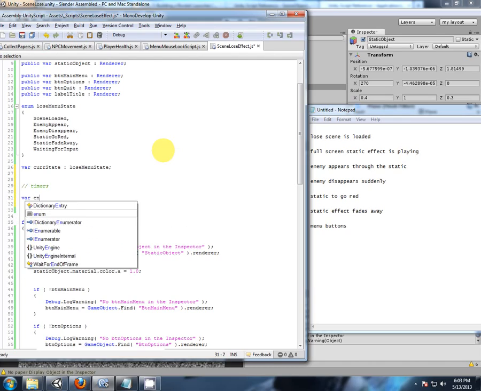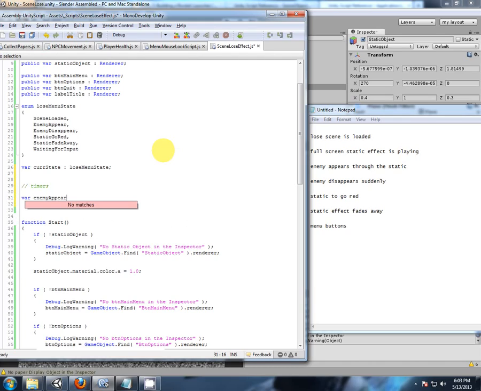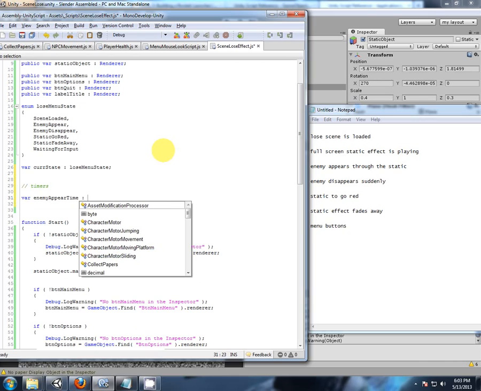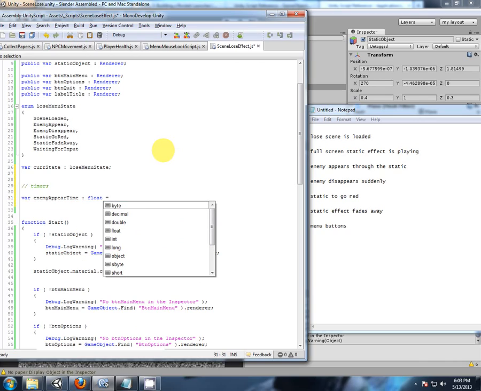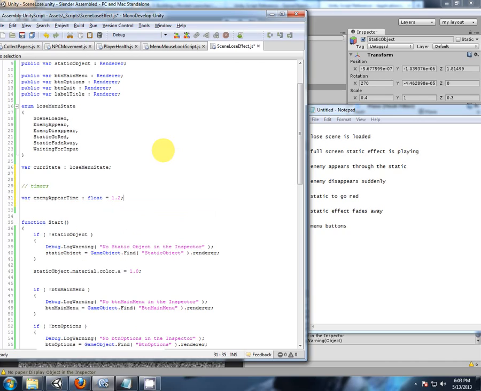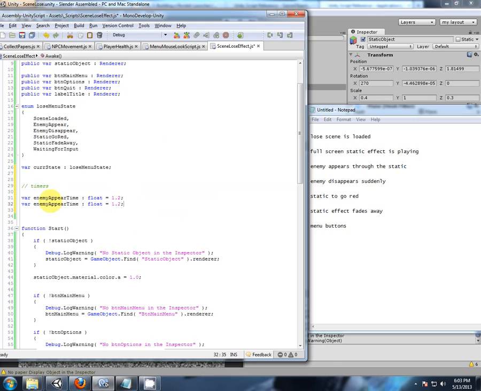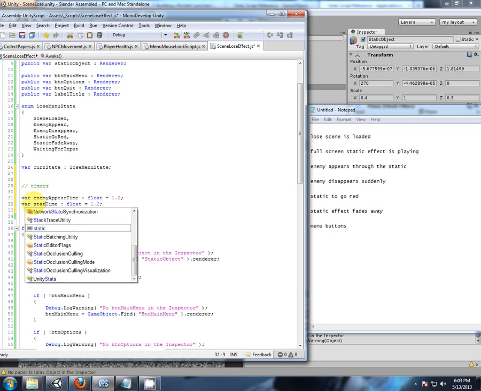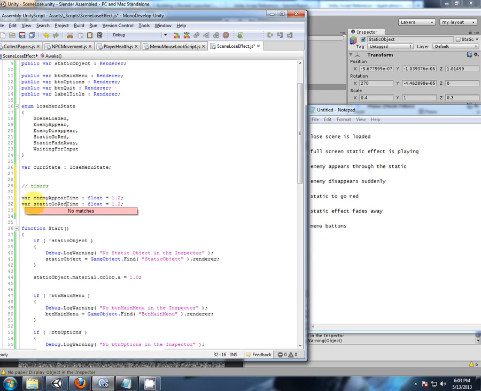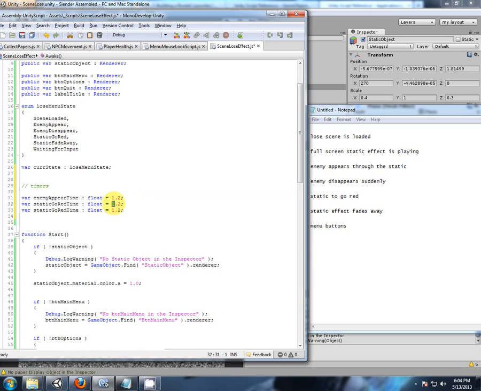Variable enemy appear time. 1.2, let's say. Enemy appear time. What other states we got? Static go red time. That'll happen in like half a second.